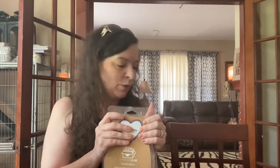So instead of like $24, the bricks are exclusive to Scentsy Club. So that's a lot of wax. It's like 5.5 bars of wax. So it's like the size of my head, so I had to get this. I kind of want to collect several of these. Like, I think I have Luna.